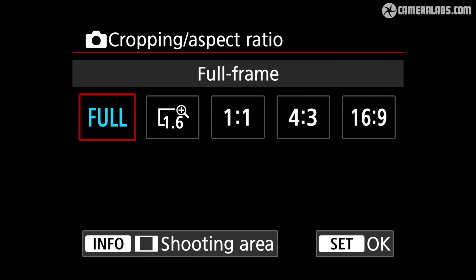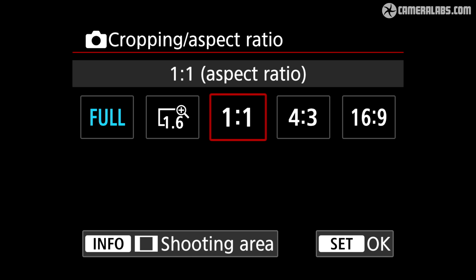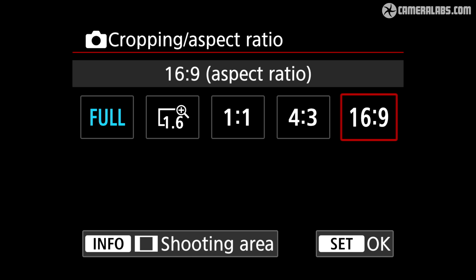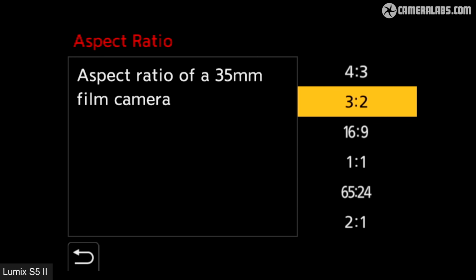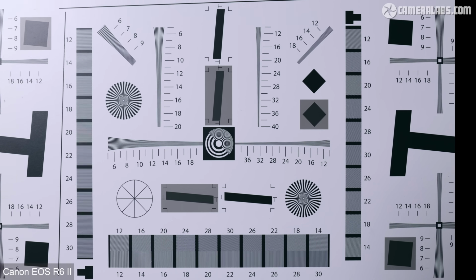Like the Sony A7 IV, but unlike the Lumix S5 II, you can alternatively set the camera to record 10-bit HIF files rather than JPEG if preferred. Under the aspect ratio menu, you can choose 3:2 in full frame or cropped formats, the latter applying the same 1.6 times field reduction as Canon's APS-C models, or use the full frame cropped to 1:1, 4:3 or 16:9. The Lumix S5 II takes a small lead here with a pair of panoramic crops, although the R6 II counters with actual panoramic mode.